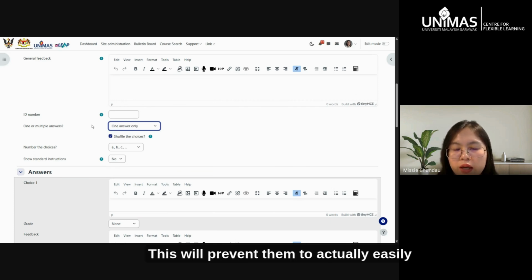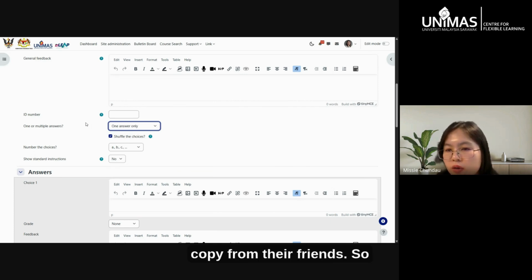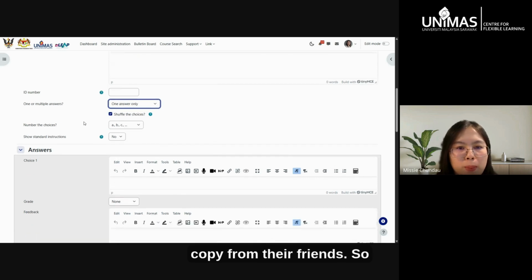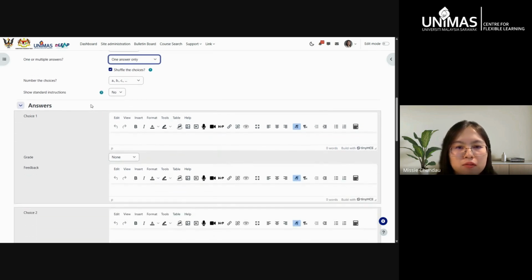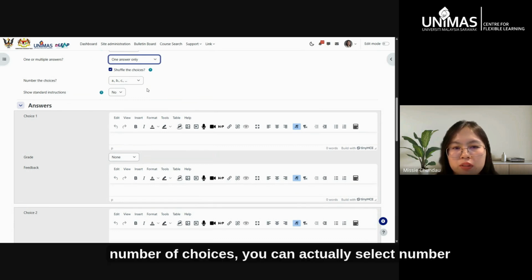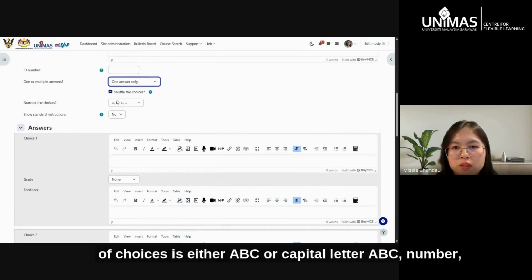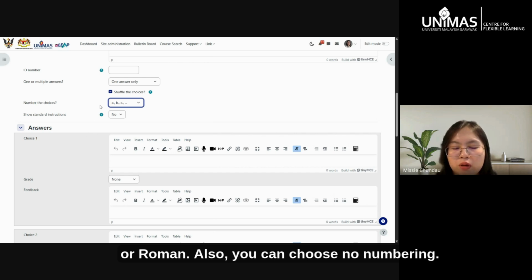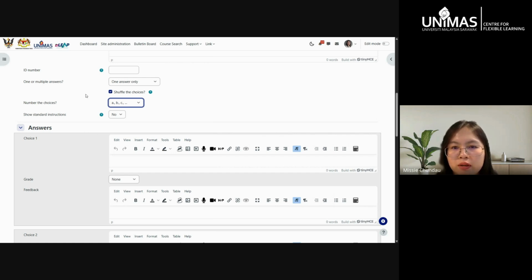This will prevent them from easily copying from their friends. So for numbering the choices, you can select either a, b, c, or capital letters A, B, C, numbers, or Roman numerals. Also, you can choose no numbering.